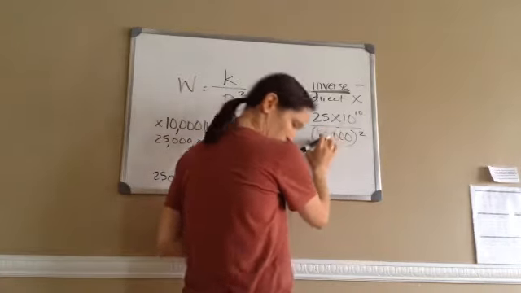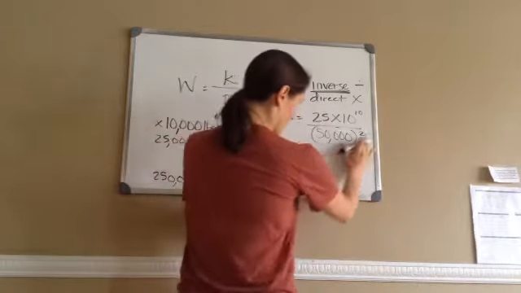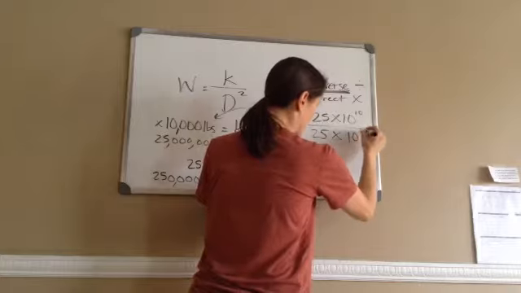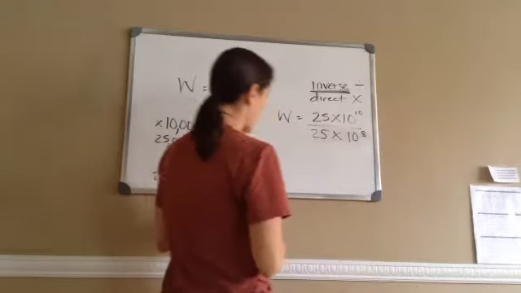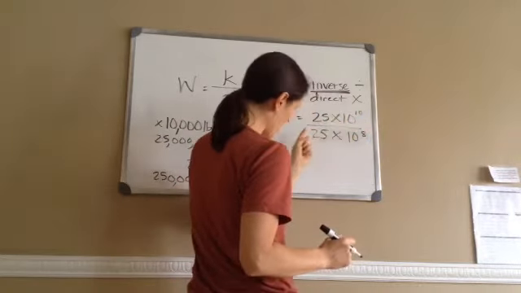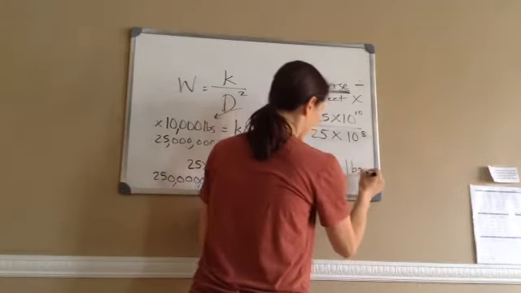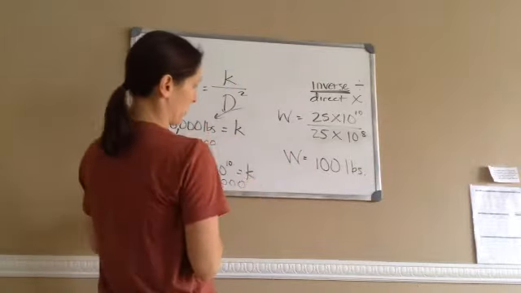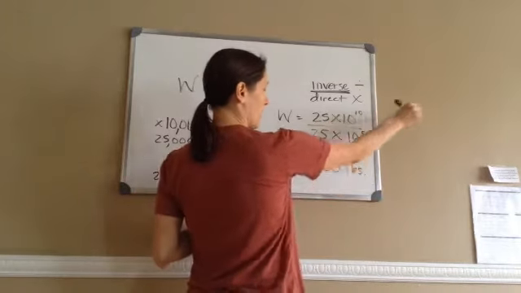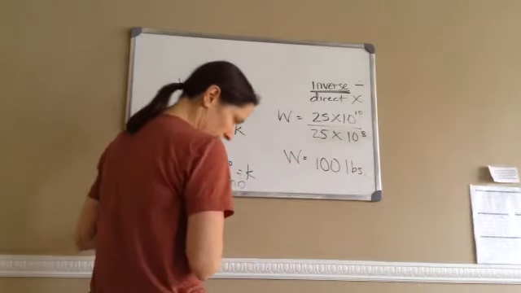And 50,000 times 50,000, they just went on and did this. 50,000 times 50,000 is 25 times 10 to the 8th power. And so then 25 times 10 to the 10th power divided by 25 times 10 to the 8th power, W is going to equal 100 pounds. And we know that it's pounds because up here is pounds. So our weight is 100 pounds. You can put that into a calculator, or you could write 25 and 10 zeros, and then 25 and 8 zeros, and divide those two. And you'll still get the same answer. That is lesson 117.